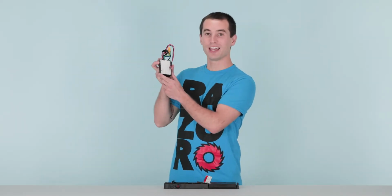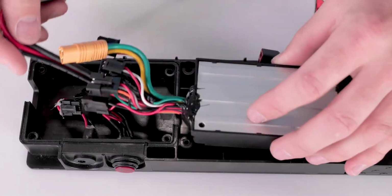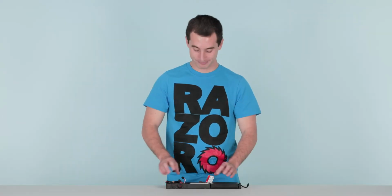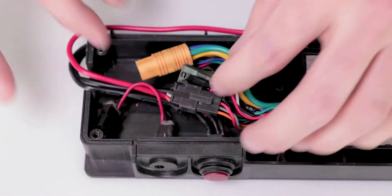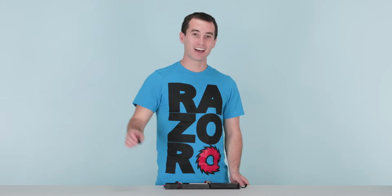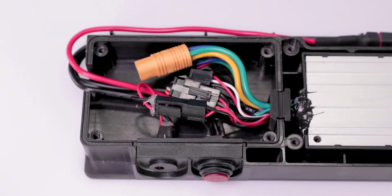Now on to step 3, installing your new controller. Take your new controller, and remember to only use genuine Razor controllers. Set it in the tray. Run the wires through the holes and along the side. Now you can connect the battery, and plug in the 2 wires coming from the power switch and charging port. Take the grommet and slide it down on the side closest to the controller. This secures the wires in place. Once plugged in, that concludes step 3, installing our new controller.